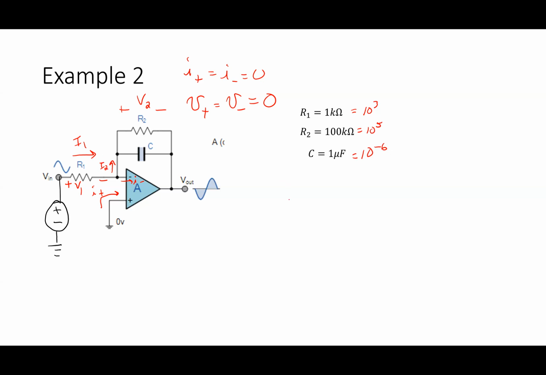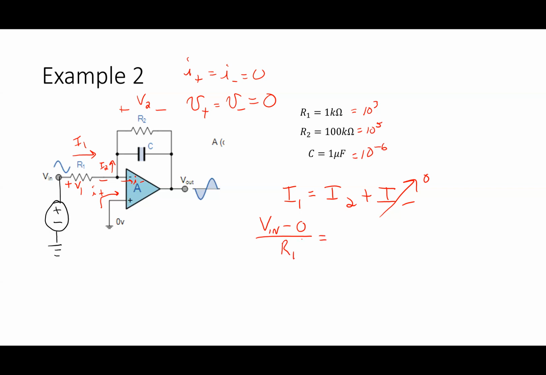So in reality, I have I1 going in. What current's coming out of that node? I2. And technically also I minus. What do we know about that? 0. So I1 equals I2. Okay. So what's I1? What's the voltage across that resistor R1 there? V1 over R1. So, just to be really clear, it's V1 minus 0 because there's 0 volts at that V minus terminal. V1 minus 0 over R1.